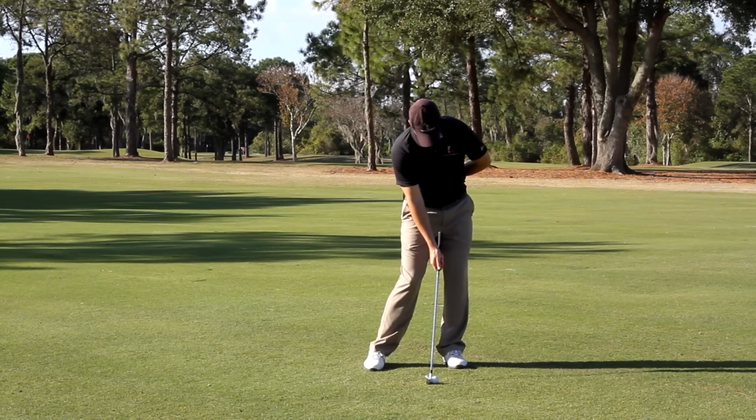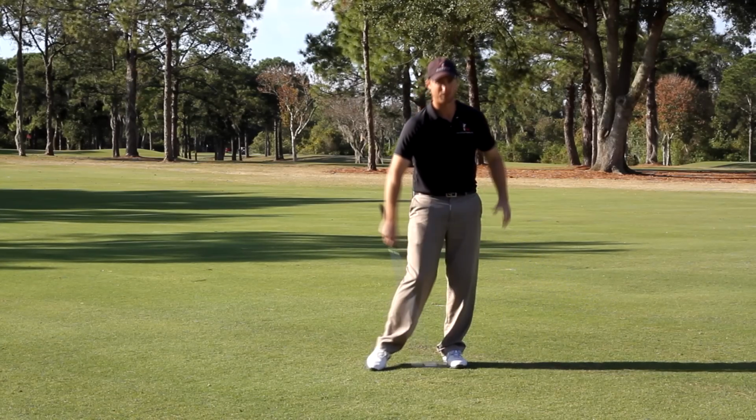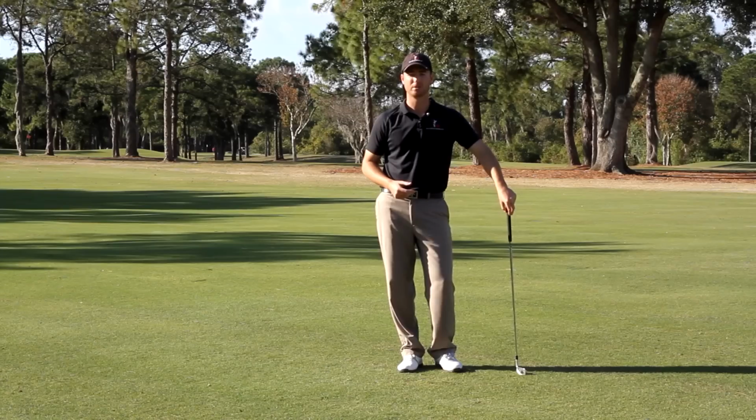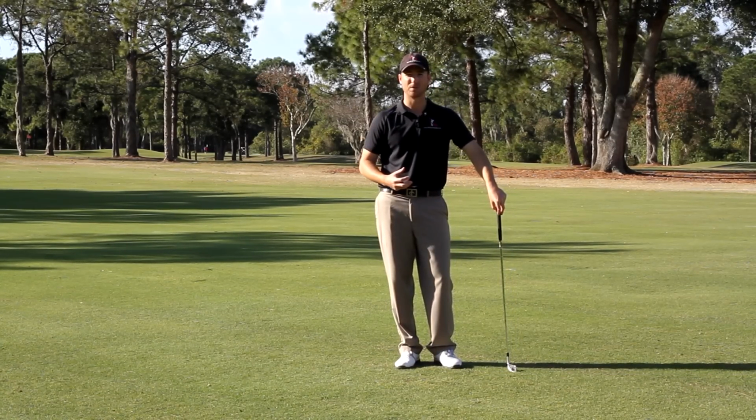Again, I'm going to make sure my shoulders are square, and then that club's just going to fall down into the ball. That ball didn't get more than 6 inches off the ground. So work on that. Do a couple hundred repetitions with this. Really get comfortable, and then we'll be ready to start to put both hands on there and make a little bit faster swings.